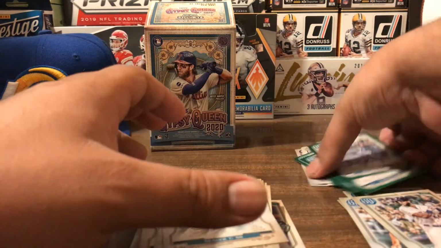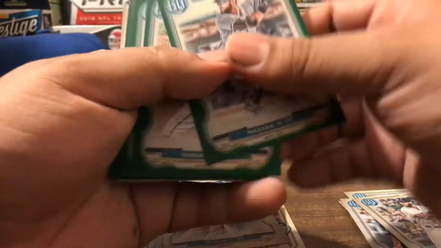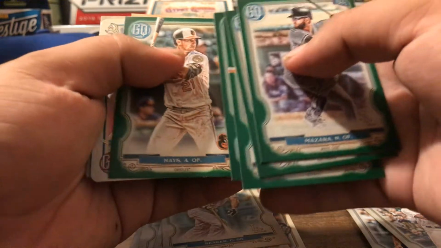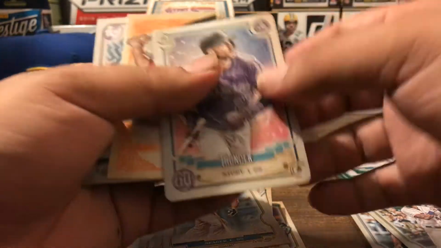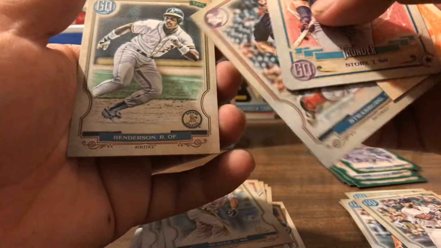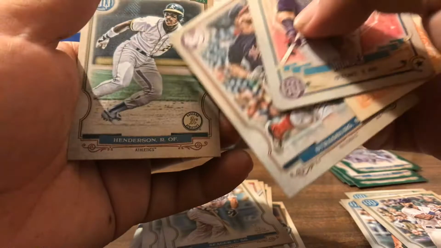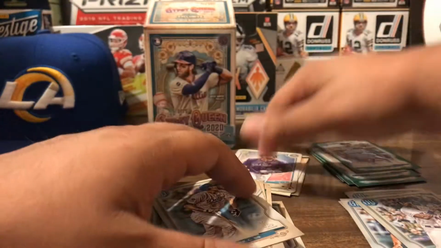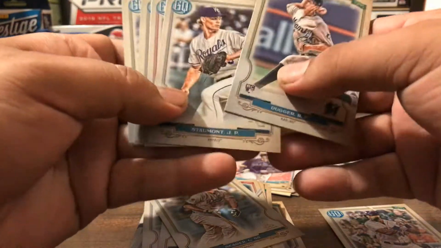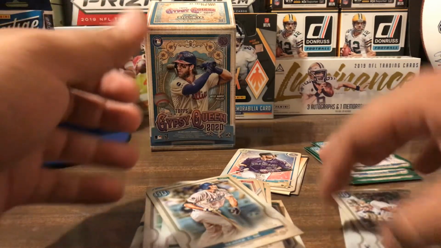I feel like we did get some good ones there. We didn't get any rookies for the parallels here. Got that Tarot of the Diamond card. Got the Fortune Teller. Got that logo swap. And we got the Legend variation here. We got the Alvarez rookie. Got some other rookies here, but the Alvarez is definitely the one out of there.